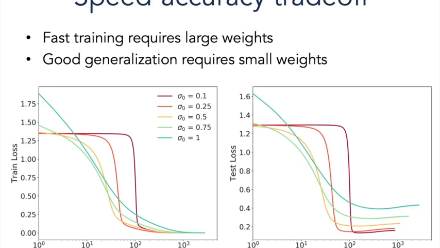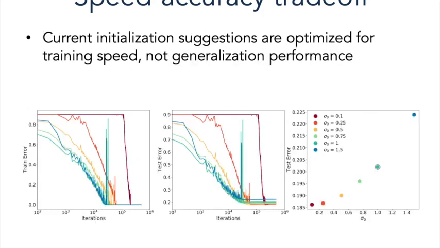And I think this makes the broader point. Here's an example using CIFAR10 in a convolutional network, just to see if these ideas generalize. And again, you can see that these small initializations are taking a long time to train, but they are the best performing ones. And it's making the point that an initialization prescription that was designed to optimize training error is not necessarily the one that optimizes generalization error, right? Which is probably what you ultimately care about.